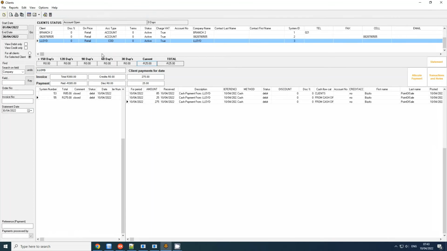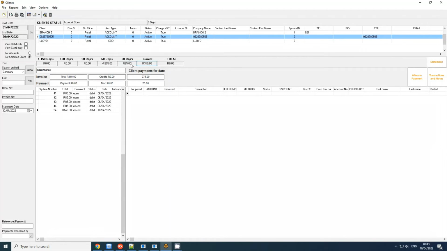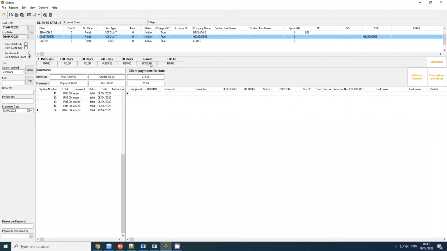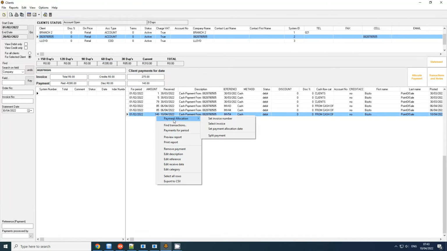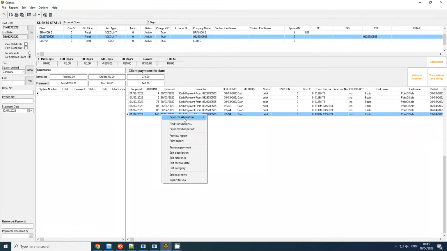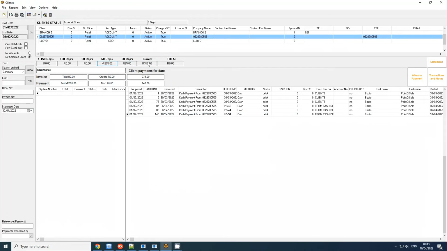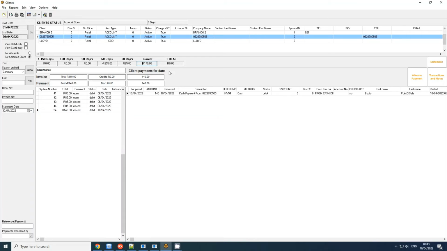Let's do another one. I'm just going to run quickly through this one. So again, clicking on this client, and then filtering the periods, you can get your bearings. So I can see, okay, cool. For this one, I just need to start allocating. So let's take this 140. I'm just going to use this method, set the invoice. Okay, and then go look for the 140. There we go. So that's allocated. Let's go for the next one.